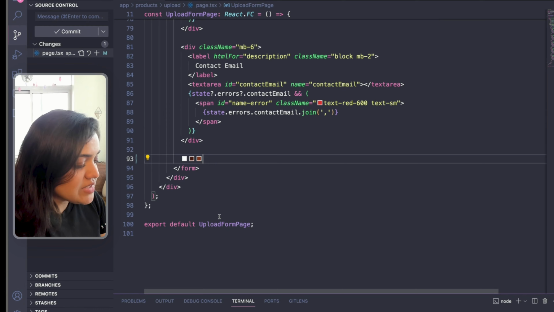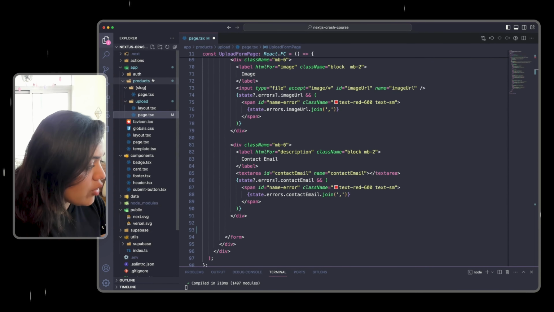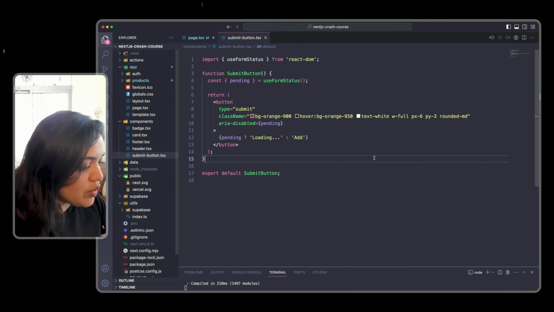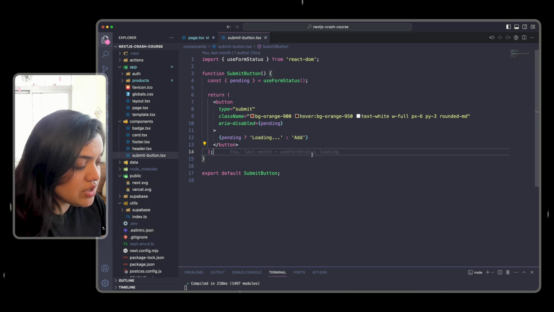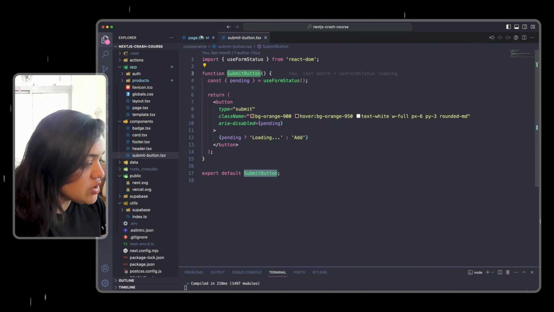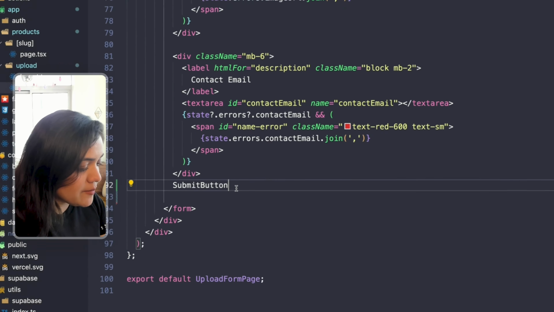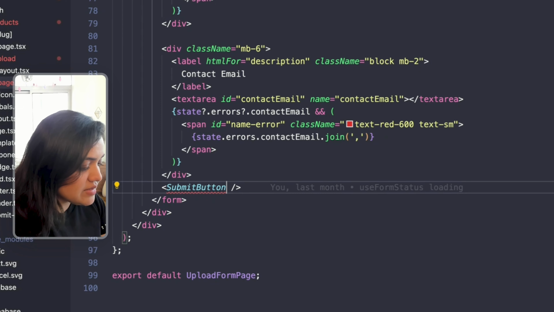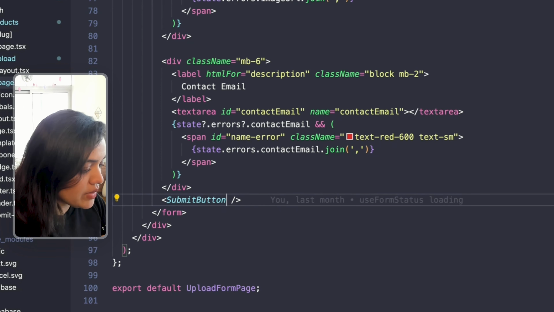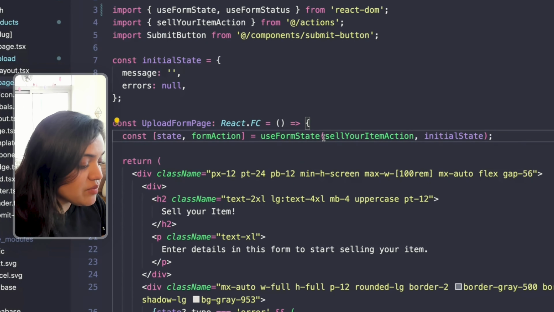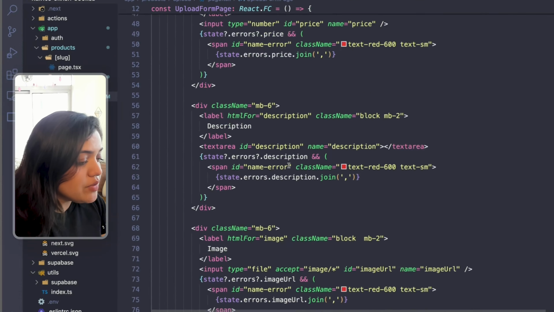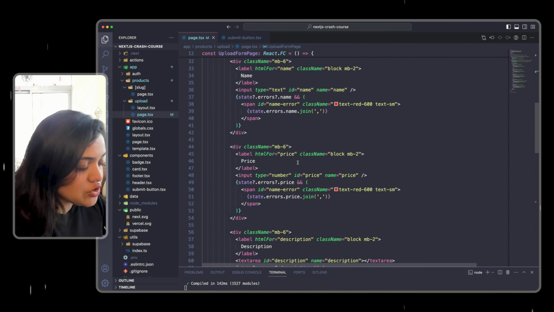So we could literally extract this thing out. I already have a button component with the information already, so we can use this wherever we want. So we can just call this button component right here. Now we can just say this. Now let's just import it as well. Now we don't even need this anymore. All it's going to do is get the form status and then show it to us.